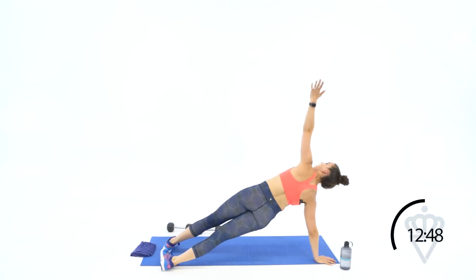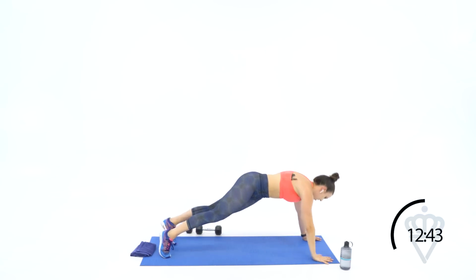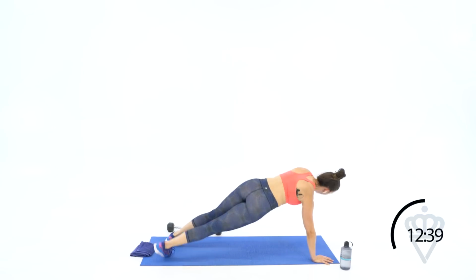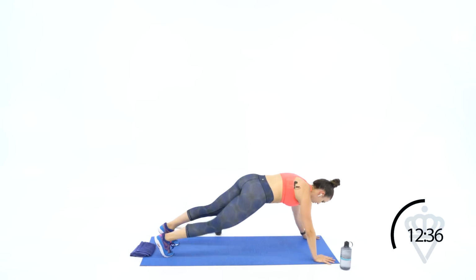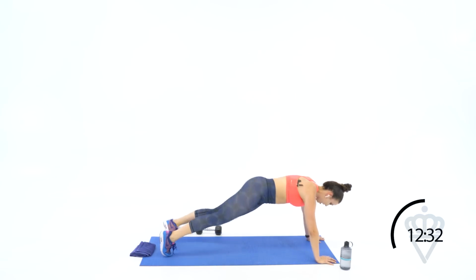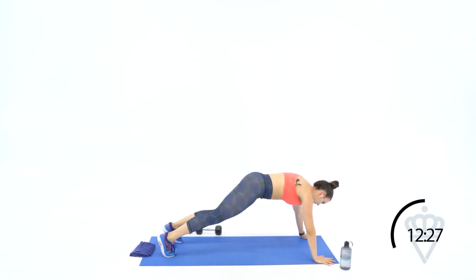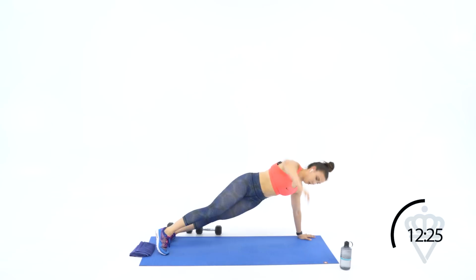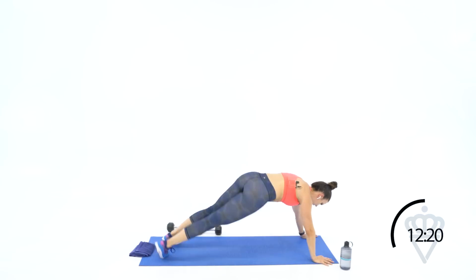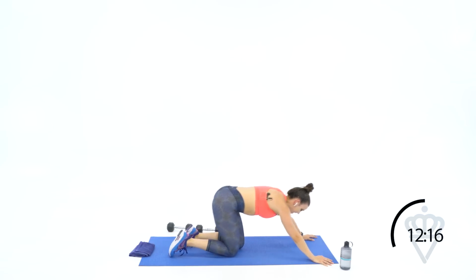4, 3, 2, 1. Open all the way up, fingers to the ceiling. Chest is open. 4, 3, 2, 1. 1, 2. 1 and 2. You're doing great. You've got 15 seconds. Four, three, two, one. 1 and 2. Rest. Great job.